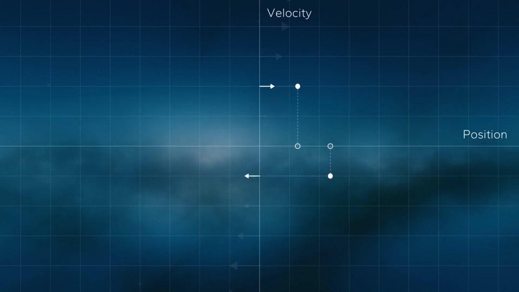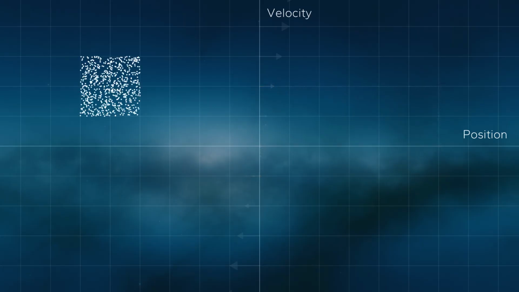Now, if we add another non-interacting particle, they can share the same position, but you can also think of it as the same particle, just with some uncertainty in its velocity. It could be either at point A or point B. Now usually phase spaces are written in terms of position and momentum, being mass times velocity. But since we are using identical particles with the same mass, we can factor the mass out and simply work with the velocity. If we now place a small patch of many such particles inside the area spanned by these two vectors, we can watch what happens over time.